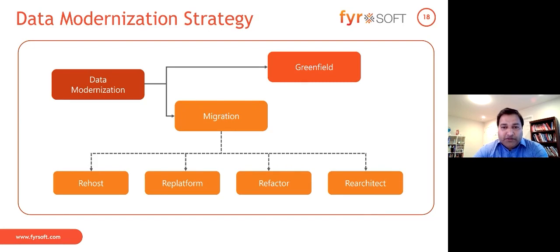In terms of our experience with Synapse, we have done a few greenfield scenarios, and we are also doing migrations. Most of our migrate scenarios have been, let's first lift and shift because of their scale issues. They cannot scale because their data is growing at a much faster rate. And then once we rehost, we look at how to replatform in terms of bringing the ROI of Azure Synapse and also bringing more data governance through Synapse, with the security that is built in within the Azure Synapse framework.